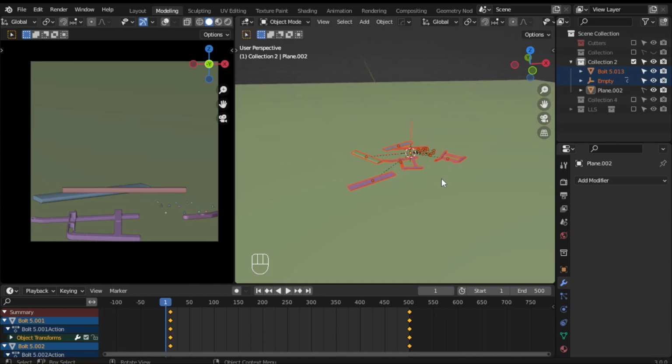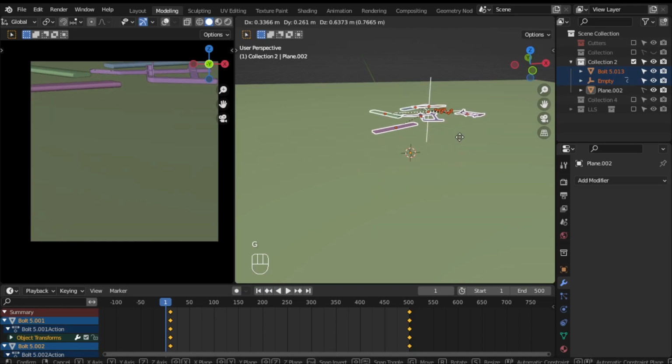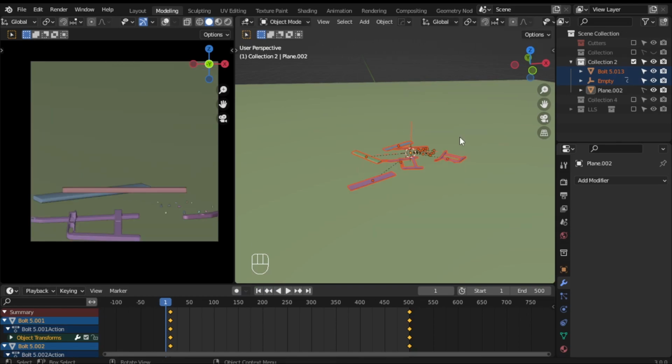Like I select all, but I was not able to select the plane, because I chose to disable the selection for the plane, that is the ground.